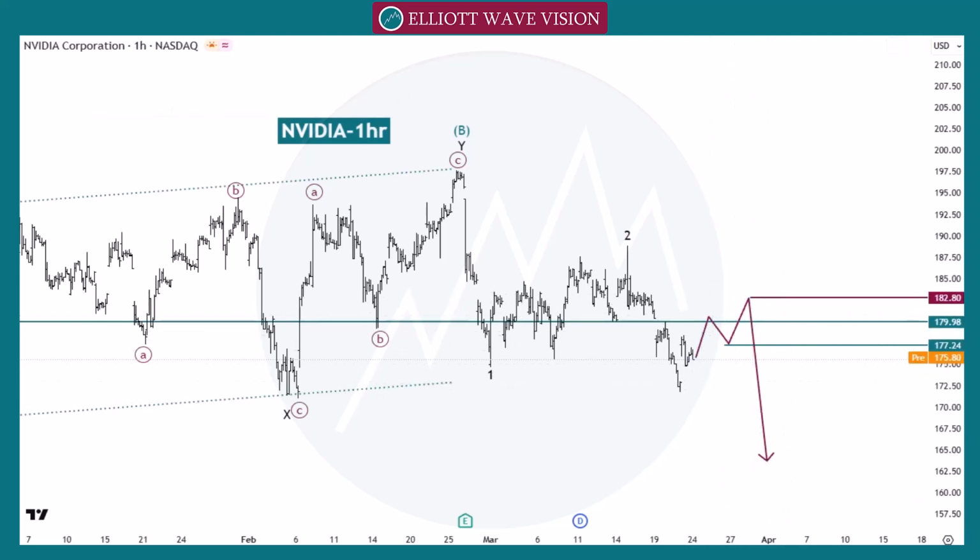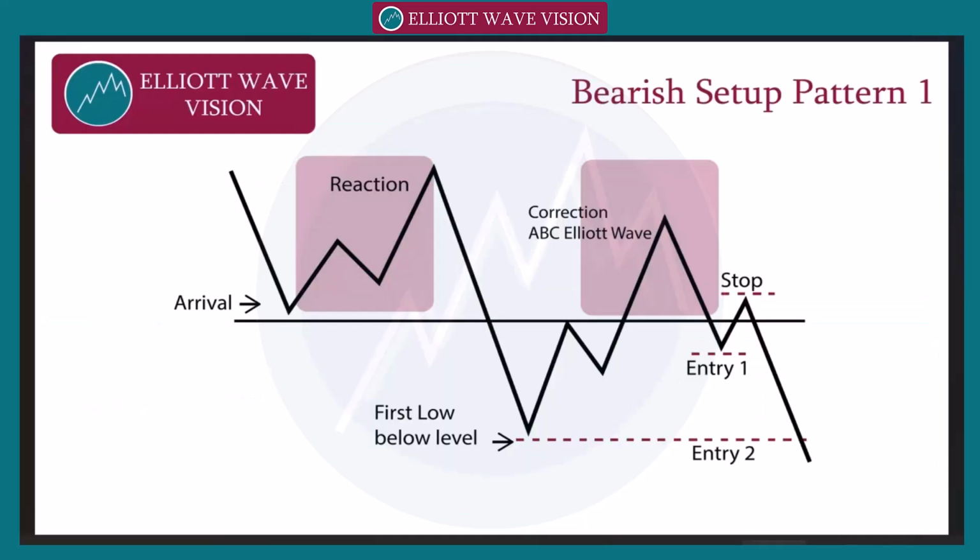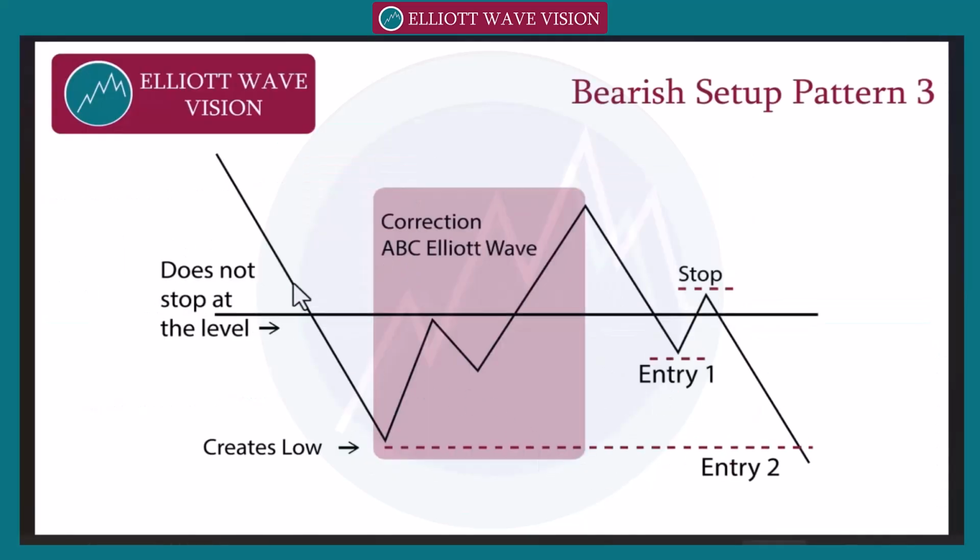So let's check the pattern number 3 for the bearish side. The market doesn't stop at the 180, directly creates a low. After this low, we need to wait for this A, B and C, the correction and the next impulsive move. We can go directly with this wave B towards the bearish side, but we need to refine our entry from this wave B to this low to inner wave B.